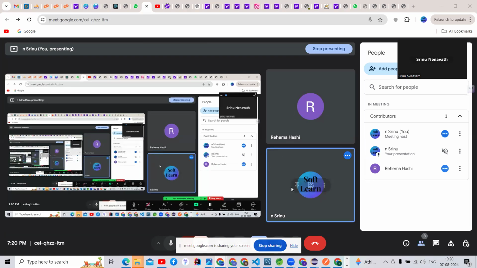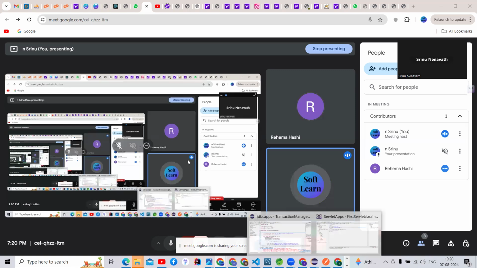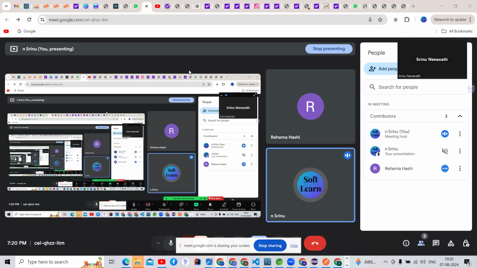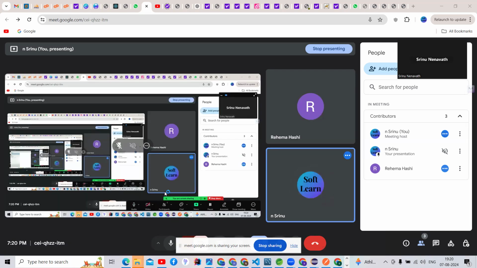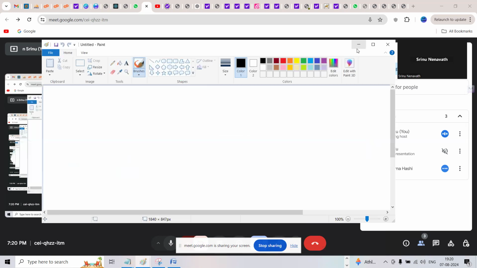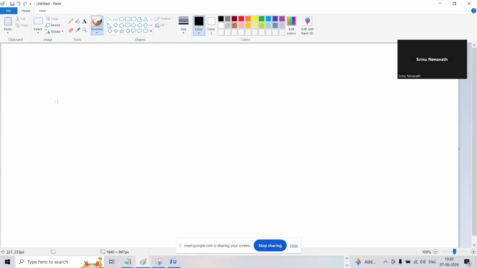Right, guys. So I'm going to open the difference between the HTML file and the web.xml file so we can check. I'm going to open Paint. See here, guys, what tags are there; we can analyze.